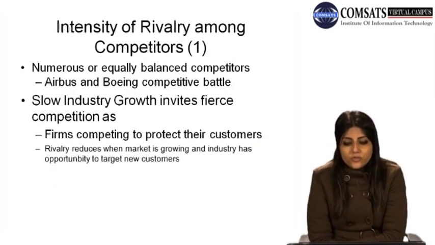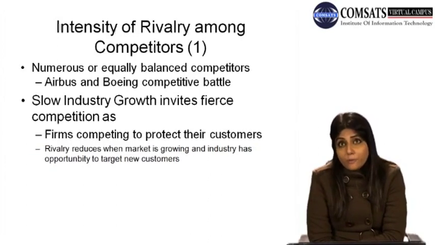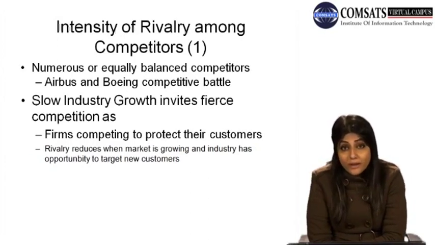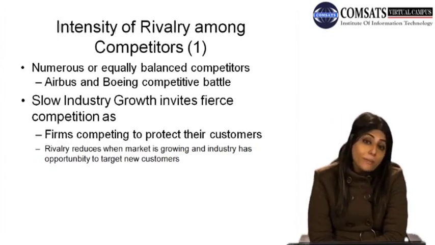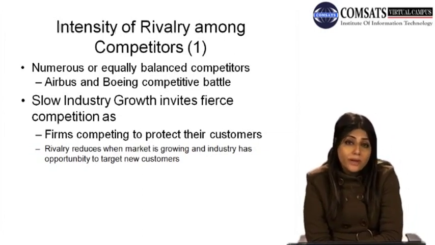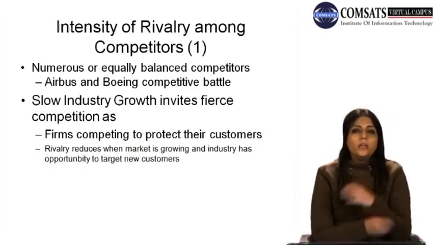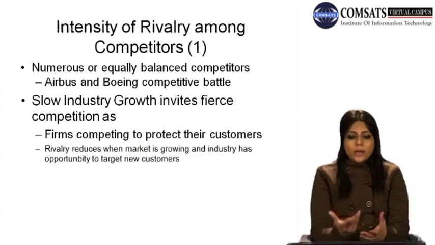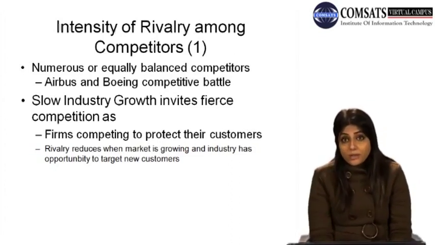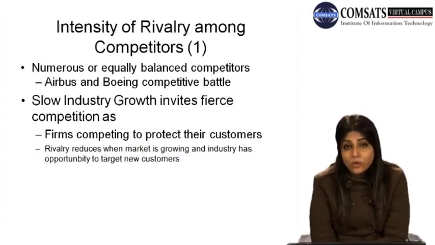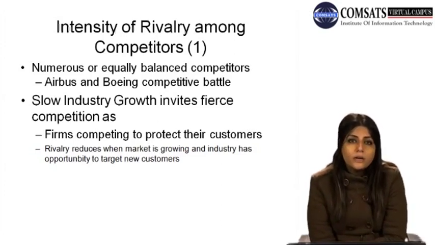Then we have the intensity of rivalry from the competitors. Rivalry from the competitors can be very high when there are numerous competitors, and especially when the competitors are equal or balanced. For example, among large firms there can be huge rivalry, right? For example, Airbus and Boeing, where the competitive battle keeps going between these two.